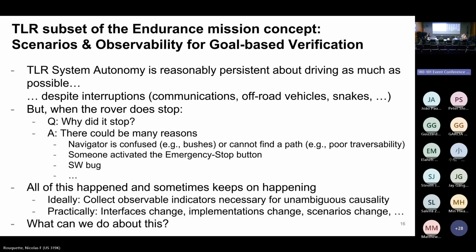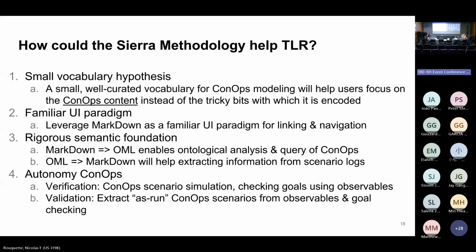I don't have much to say beyond the fact that we need small vocabularies, because in the past we had tried to use large vocabularies like XML. It turns out to be a big cognitive barrier for most engineers. So having a small vocabulary like Maged was showing will facilitate conveying how we're codifying the information from this markdown interface. The markdown interface is a great way to reduce the barrier of entry.